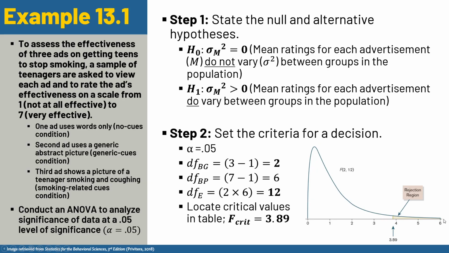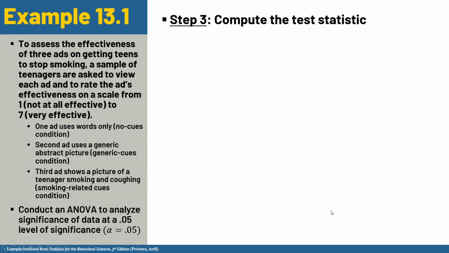Remember the F distribution is very negatively skewed. So it just, or is this positively skewed? I get this backwards too. It's skewed towards 0, right? Whichever one that is. I'm recording this late at night, so I apologize. So we have our F distribution, our critical value of 3.89. So if we obtain an F that is greater than that, then we would reject the null hypothesis. If F is lower than that, we will retain the null hypothesis.